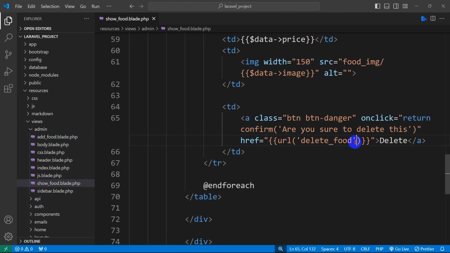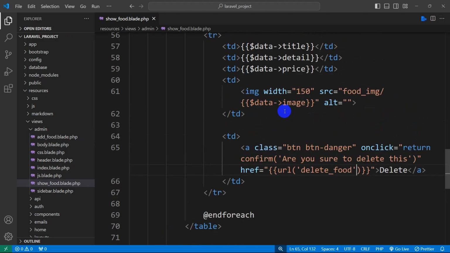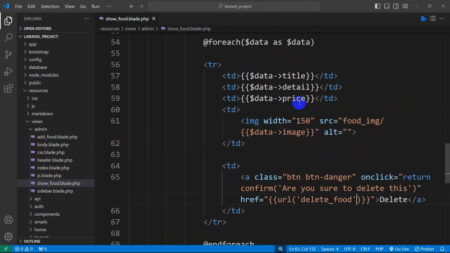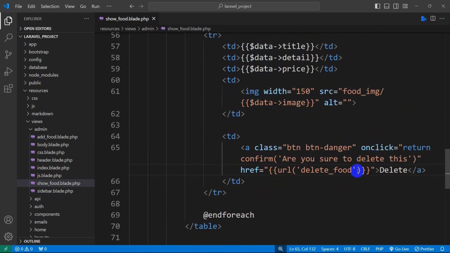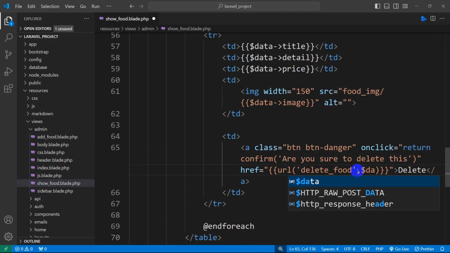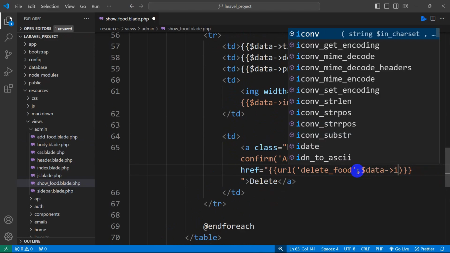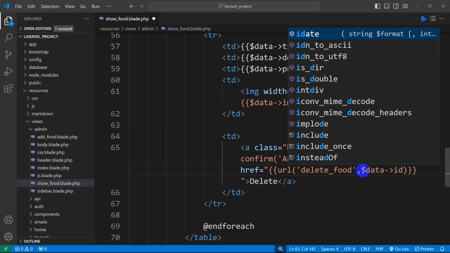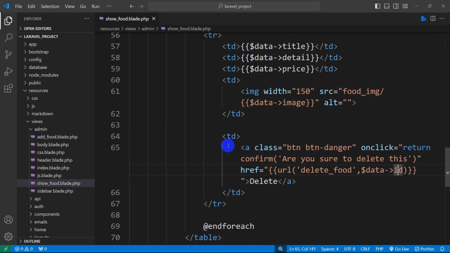But before that, for deleting data, we need to get that specific ID. So here you can see using $data, where I want to get the title, details, and price, the same way, using the $data, we'll also be able to get the ID as well. So we just say here $data->id. Let me just show you.